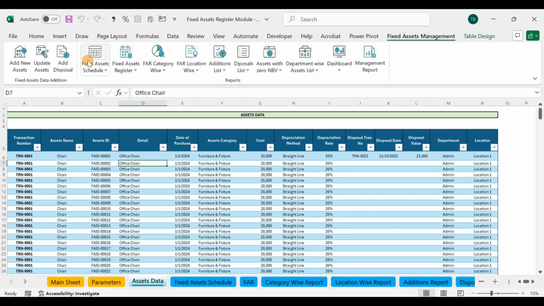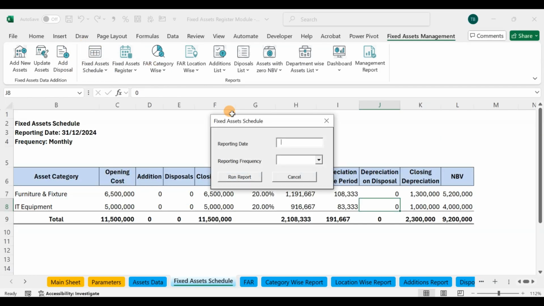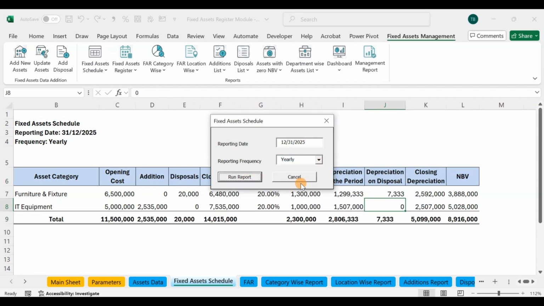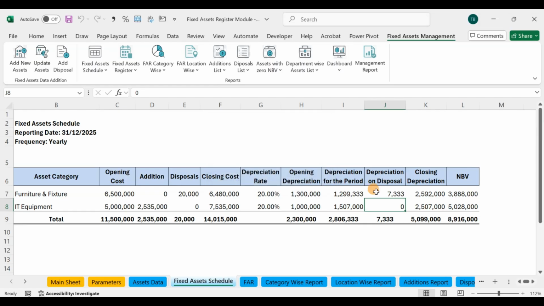So now we have discussed the data entry part. Now the reports are very simple. Click on the tab. What it does is two things: it opens the forms where the user needs to add information, and also takes you to the relevant sheet.